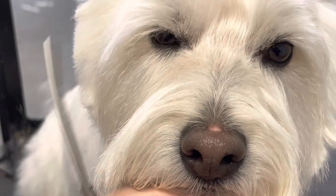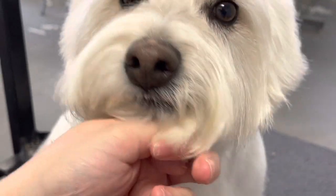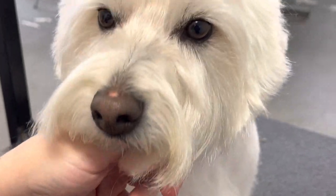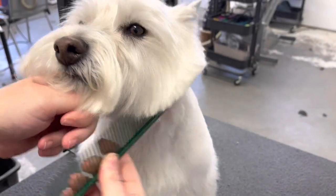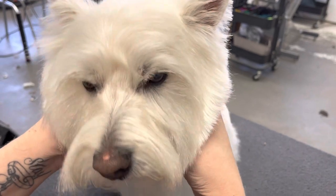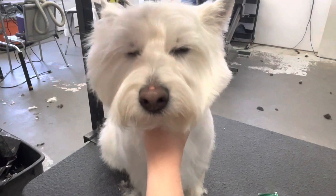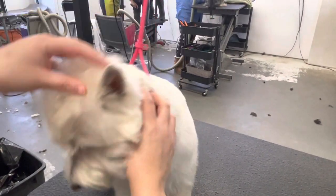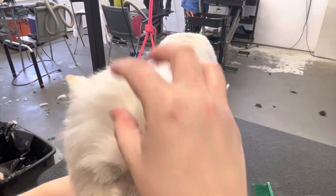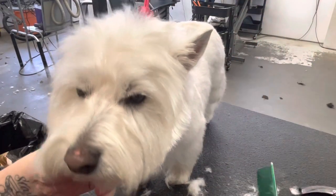Of the breed is the round faces they have. With your show dogs or even like Maggie on the whatever brand of dog food it is that has a Westie on it, they have these big round faces. Okay? So his is not big and round, and it's because this hair is really flat. And it's so flat because it's not hand stripped, so it's not thick and coarse. Like it should be able to stand up on its own, and it has no product in it.